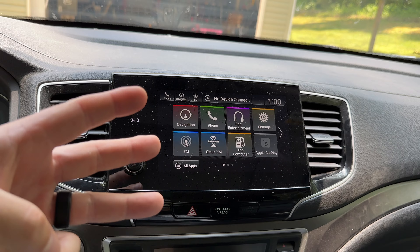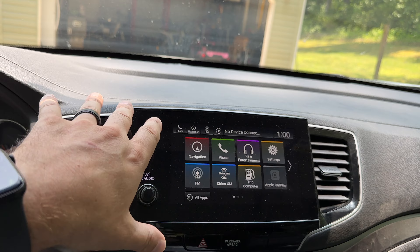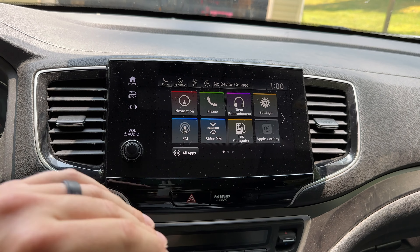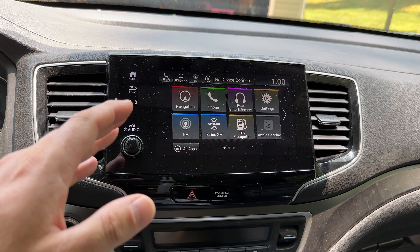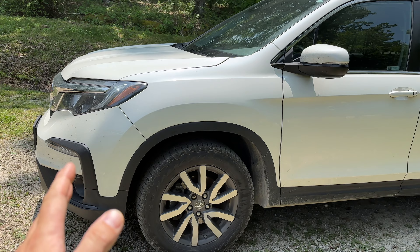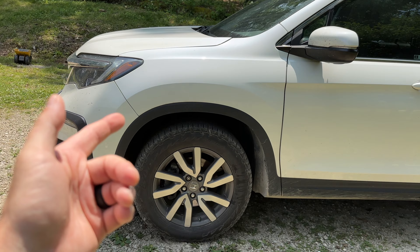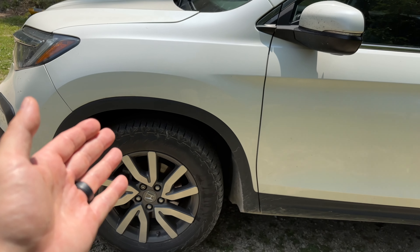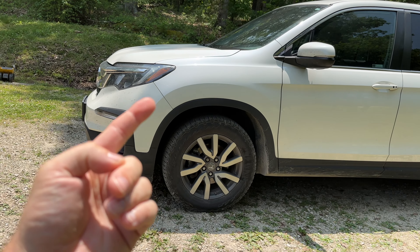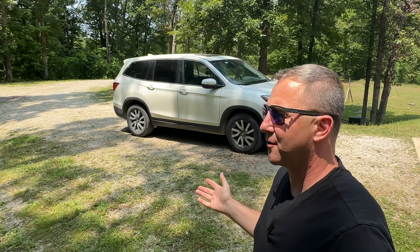I've had a lot of gripes about this Honda Pilot over the last several years, but there are three complaints that really annoy me. Number one is this infotainment system — its wiring is just a pain, the thing barely works and Honda has more or less given up on fixing it. The second big problem is that Honda put a timing belt in this engine design, and timing belts need to be changed every hundred thousand miles. As this thing nears a hundred thousand miles, I need to decide whether to pay a mechanic two thousand dollars or do it myself.